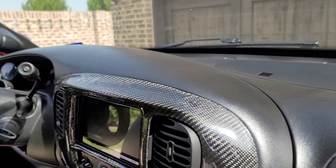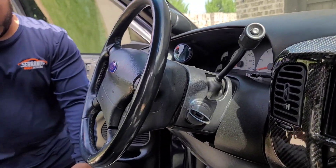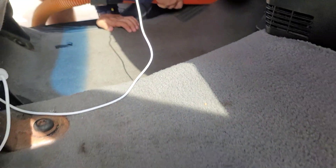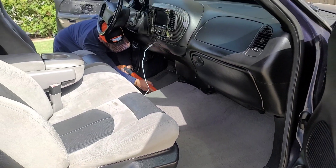You're about to see that the interior plastic dashboards are really in good condition. Our main concern in today's project is the seats and the carpet. If you can see this carpet right now, it looks very dirty — there are some heavy stains all the way around. So we're hoping for a better outcome.